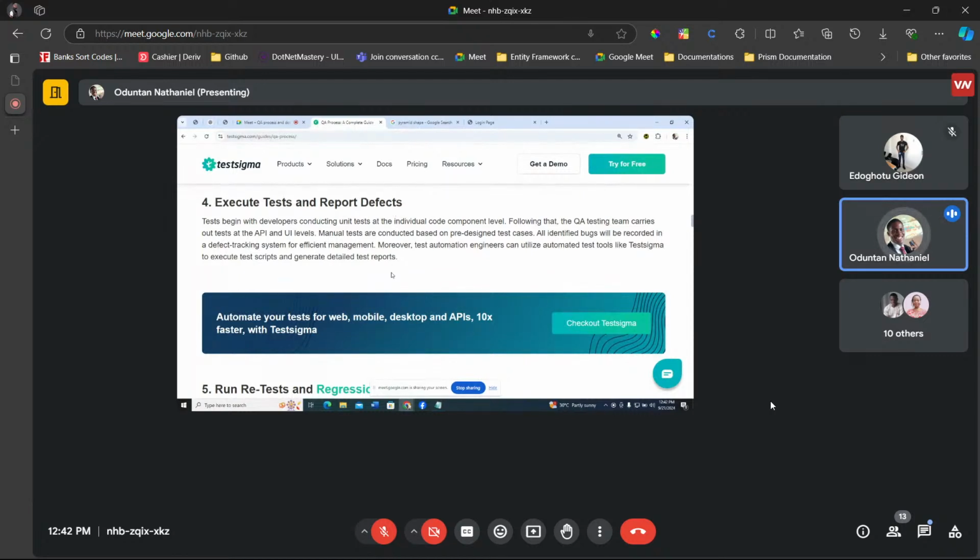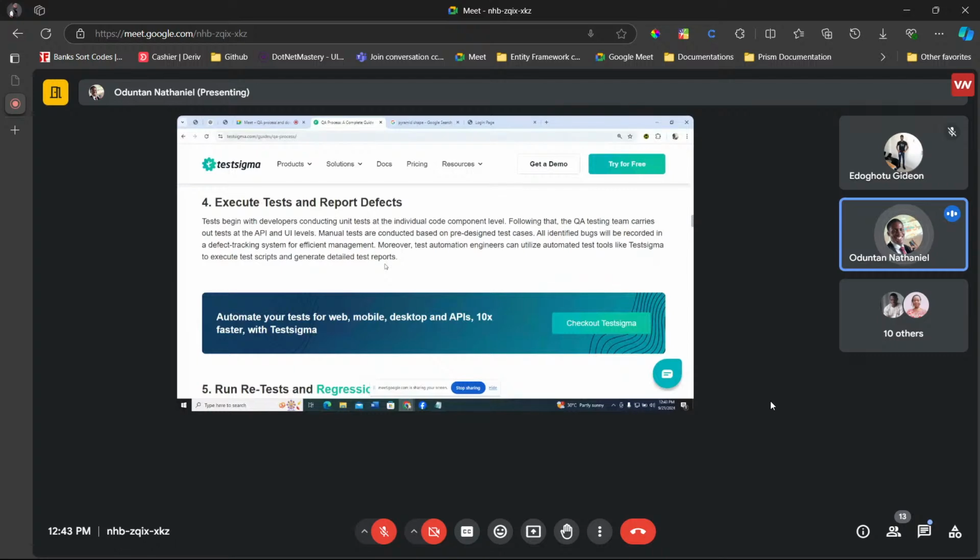We look at the API and the user interface. That is the API level and the user interface. When we say API, it has to do with the application programming interface.